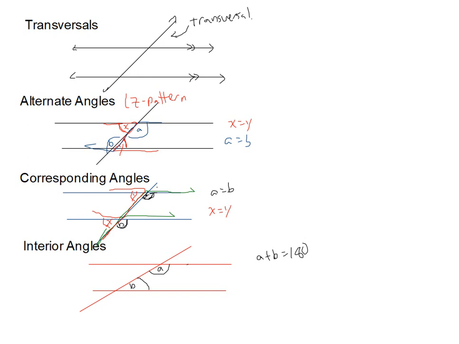And if we were trying to look for a pattern here, I'll try to draw this out. This one we call the C pattern. So this is what we call a C pattern. For the C pattern, the angles add up to 180 degrees. This one we called the F pattern.